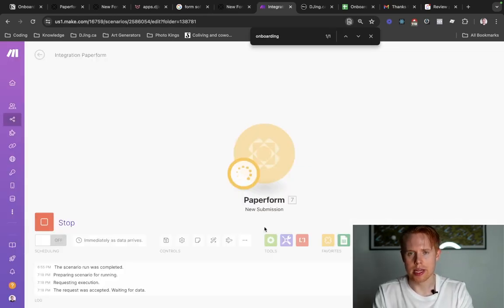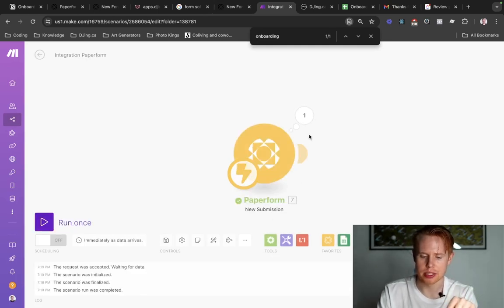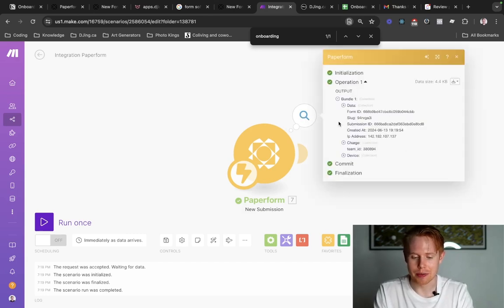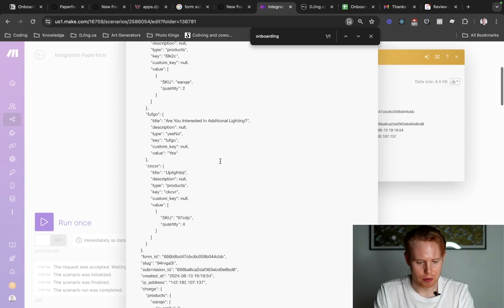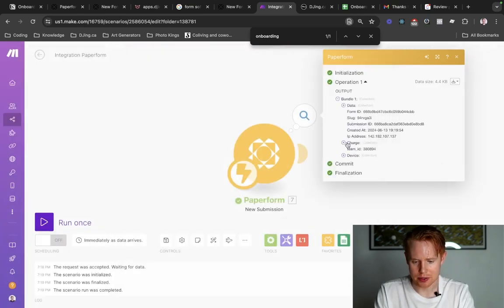So when that form has officially been submitted, that data will be received in Make.com. You can see the arrow or the little cloud thing, or at least I like to think of it as a cloud thing here. And you can actually see all of the information that was submitted here. Here's an overview of it. It might be easier just to view it in this if you're not familiar with JSON, but you can see the charges.